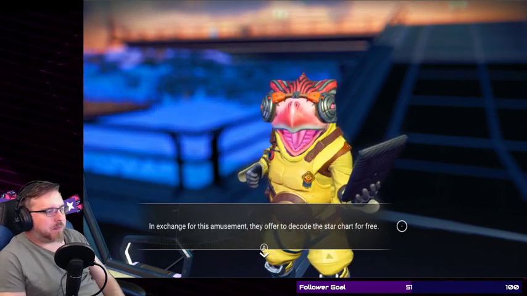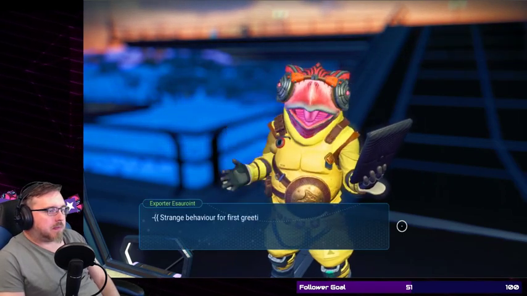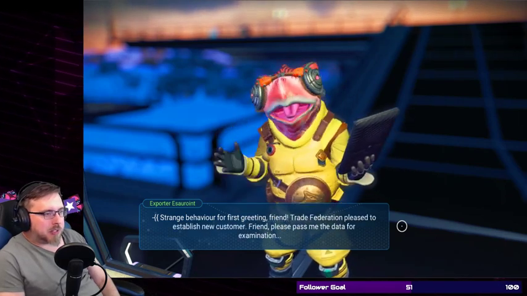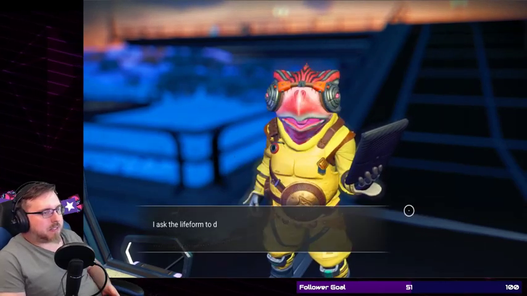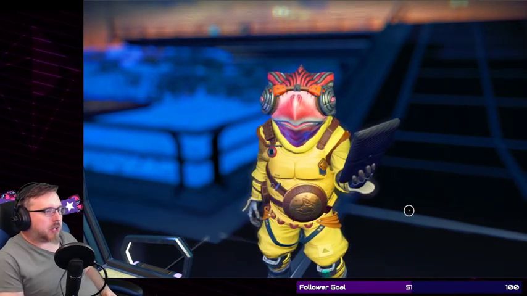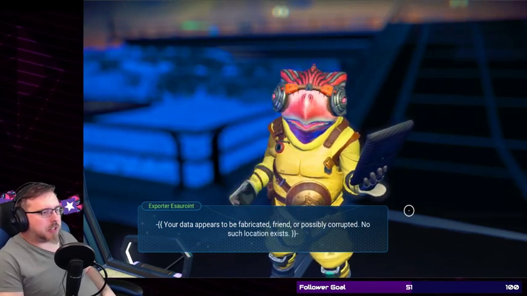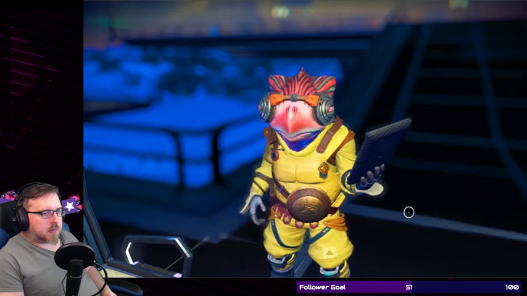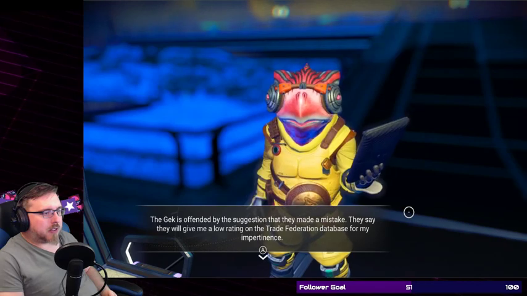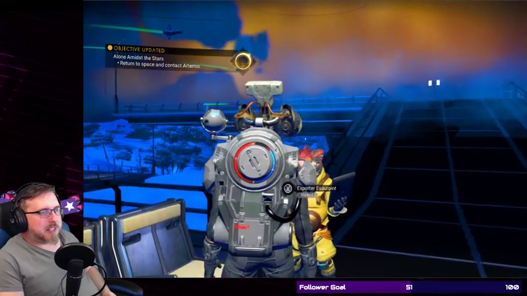They smelled at me. In exchange for this amusement, they offered to decode the star chart for free. Strange behavior for first greeting, friend. Trade Federation pleased to establish new customer. Friend, please pass me the data for examination. Please. I asked the life form to decode the star chart and provide a route to Artemis's location. Your data appears to be fabricated, friend, or possibly corrupted. No such location exists. The Gek is offended by the suggestion that they made a mistake. They say they will give me a low rating on the Trade Federation database for my... I apologize, that lowers my rank.